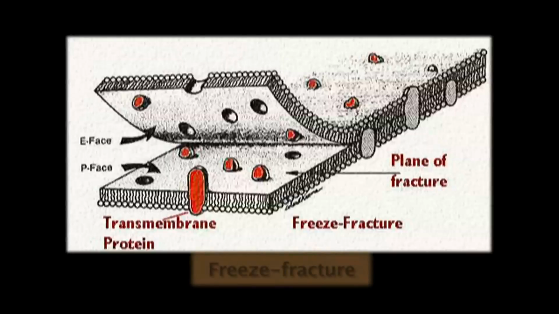Another type of sample preparation is freeze etching or freeze fracture technology. This is mostly utilized to study the various internal organelles of a cell. For example, I want to study the vacuole, I want to study the Golgi apparatus in an intact cell. I will freeze the cell, then cut sections with a fluorescent knife and then take it for microscopic analysis.